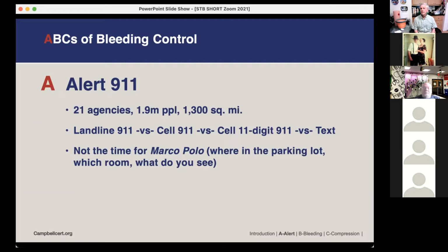It's as simple as it sounds. There are situations where you would need to do that. If you are in a situation, an active shooter, and you don't want to be heard, you can text. Just remember that you've got to be patient with them. They're going to be patient with you. You're going to need to be able to tell them what's going on and where you are.